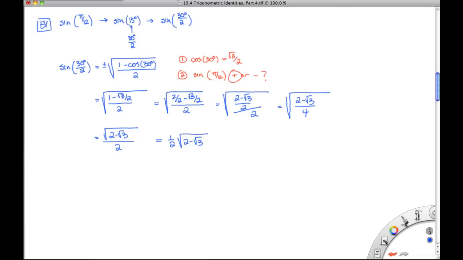And then this would be our final solution. Either of those two last, I think, would be acceptable. But again, I think WebAssign is going to want you to use this one. Now again, we could have actually done this same one using the sum and difference identities like we did in the second video, but you've got some options. So just be aware of that.